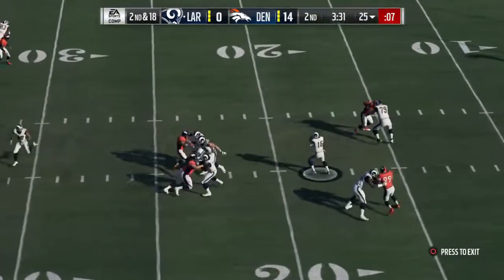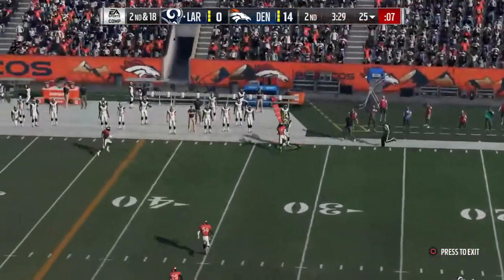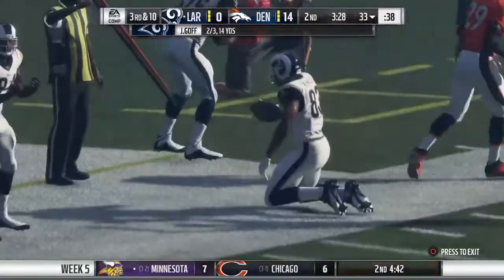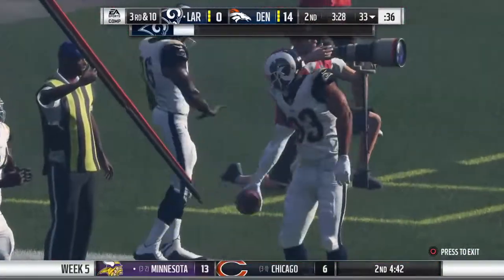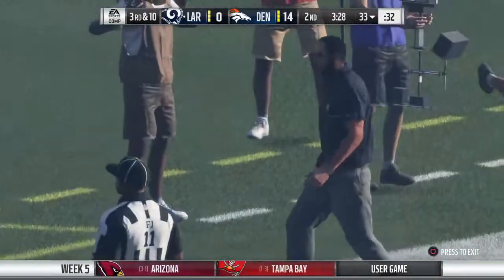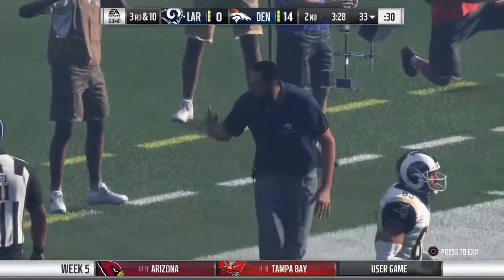Second down, here's Goff. And he's got his man on the out route. 8 yards on the completion, but now they face third down. Timing is everything, and they work on this cut all the time. They work on all the timing patterns, and this time it paid off for them. Worked him to the center of the field, cut it to the outside, ball's delivered, gets both feet down for the completion.